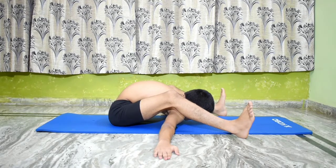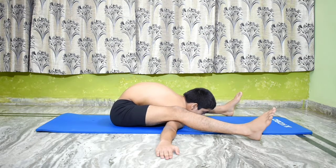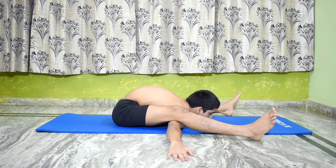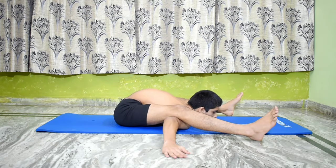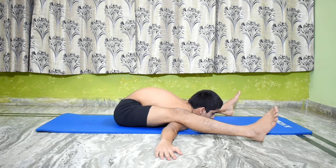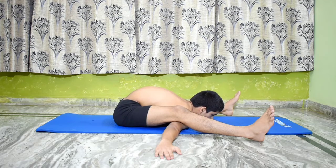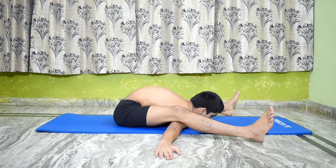Rest the shoulders on the floor and keep the palms on it. Exhale. Stretch the trunk still more. Extend the neck and bring the forehead, then the chin, and lastly the chest down to the floor. Stretch the legs straight again. The knees will then be near the armpits and the back of the knees will touch the back of the upper arms. Hold the pose for 30 to 60 seconds.